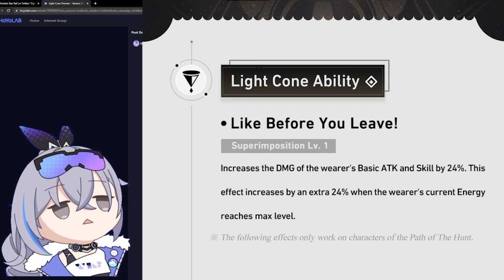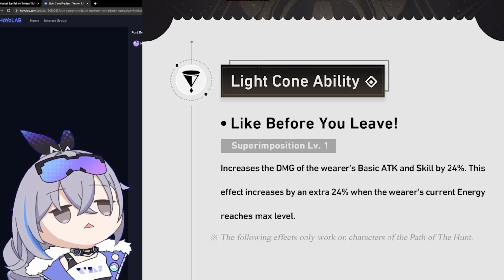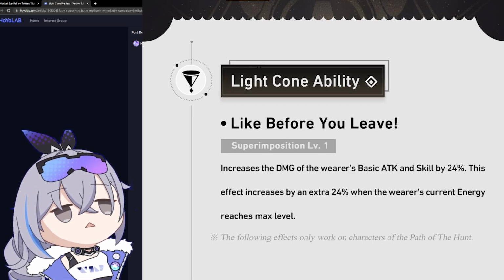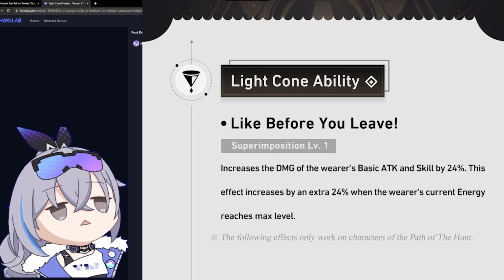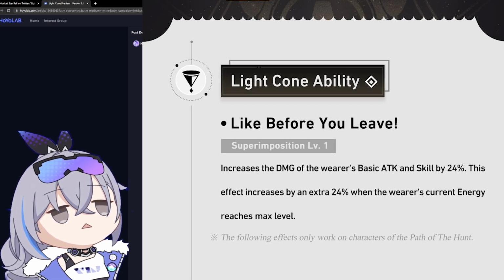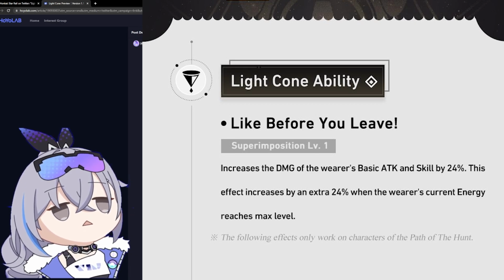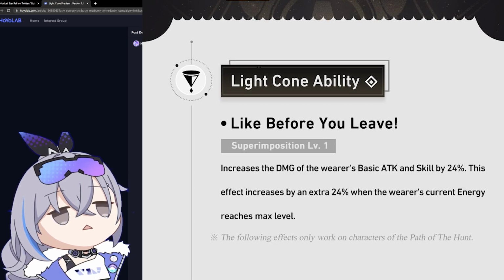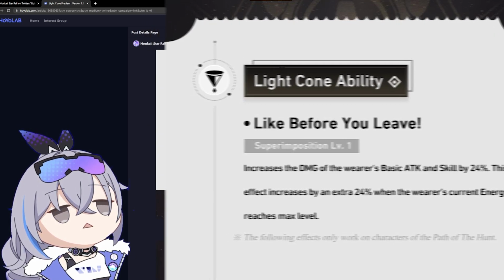It can be nice, but the fact that ult doesn't get boosted with it, or it's not an overall damage buff, this is kind of a weaker light cone for the Hunt, especially when there are Hunt light cones that allow you to boost overall damage with certain hits, or they give crit rate and stuff like that, like the Herta Shop light cone. So yeah, this one's not that crazy in all honesty, so it's kind of a dud for the Silverwolf banner.